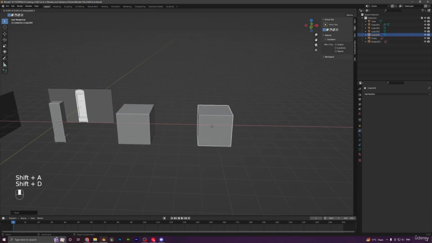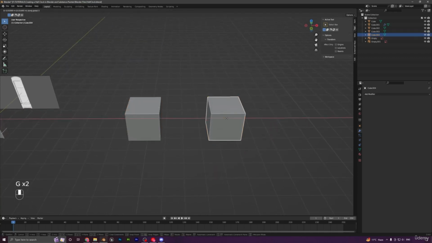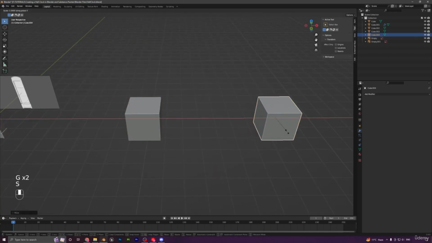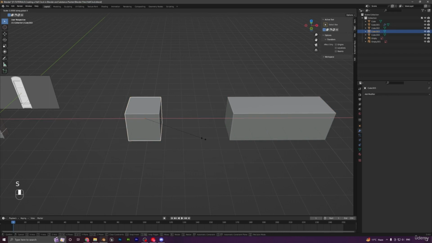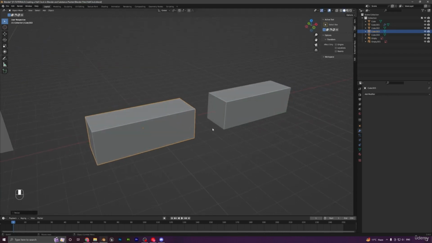I will quickly add two cubes. You don't have to do this. I'm just showing this for demonstration purposes. And I will press S then X and scale them on the X axis by 3. So you can type in 3 on your number pad and they will be scaled just like this, just so that they are both scaled exactly equal.